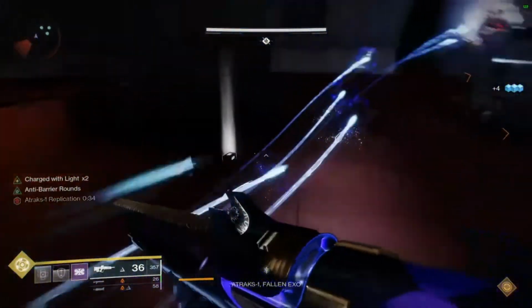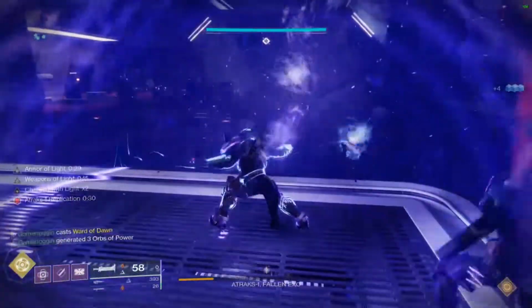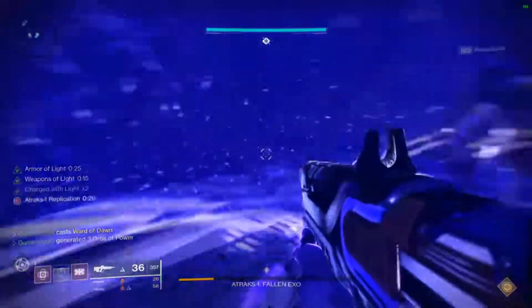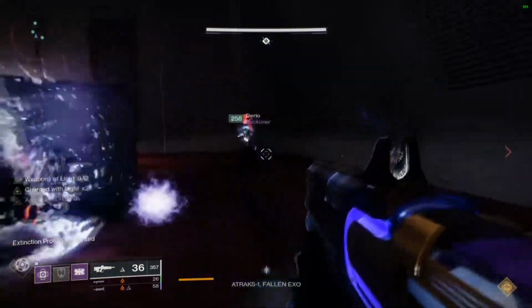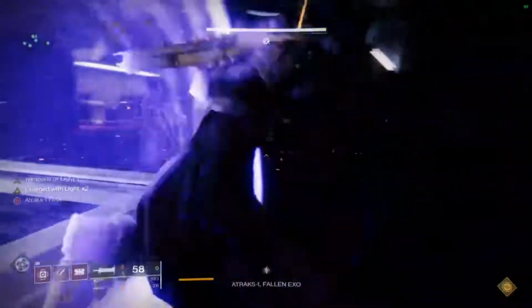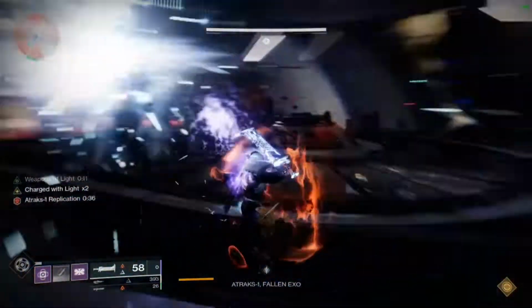They are also adding Vanguard exclusive weapons, these being Palindrome, which is a 120 RPM hand cannon, a heavy machine gun, Swarm, and finally Shadow Price, which is an auto rifle. Now if they sound familiar, you're not mistaken, these weapons are from Destiny 1, and these were Nightfall exclusive weapons.